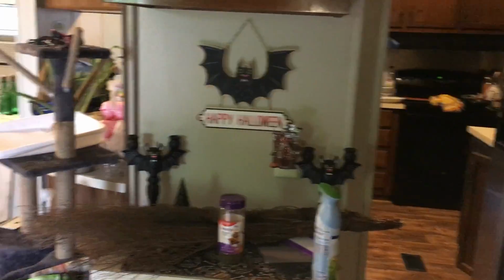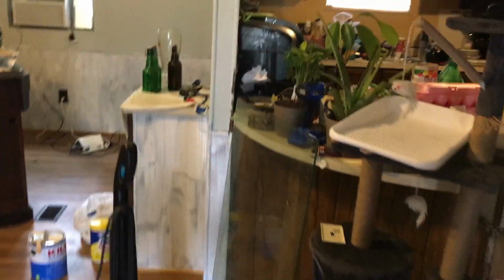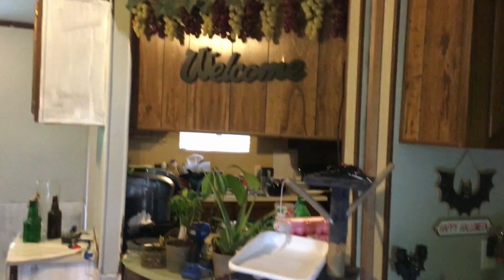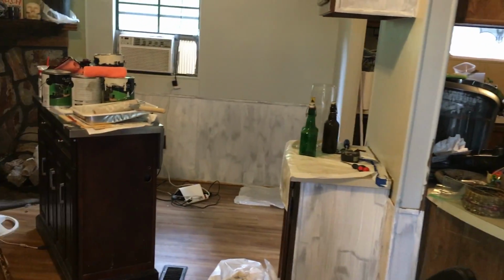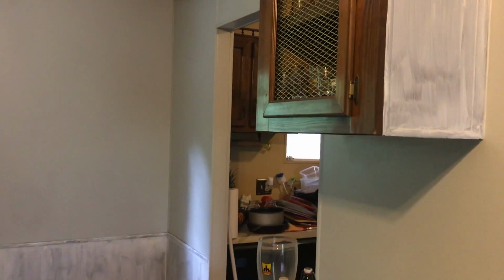There's still a bunch of little things I need to do. I need to get over on this side, but my husband is working from home today, so he's going to help me and move basically all of this stuff out of the way, taking all that down, and then I'll be able to finish all of the paneling on this little section here. And yeah, just get everything in order. My house is a complete mess, as you can see, and I can't wait. So I'm going to get back to work, but I just wanted to give you guys an update.